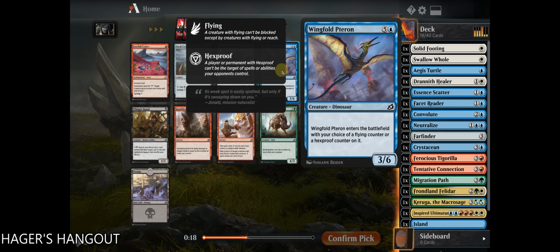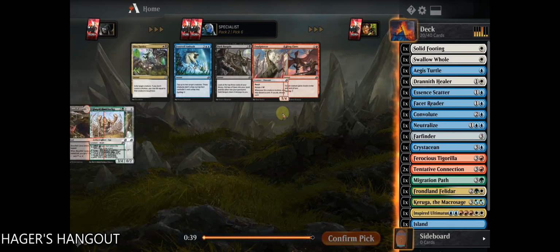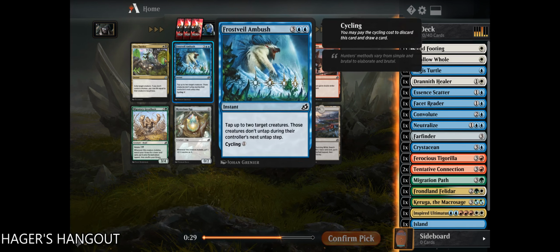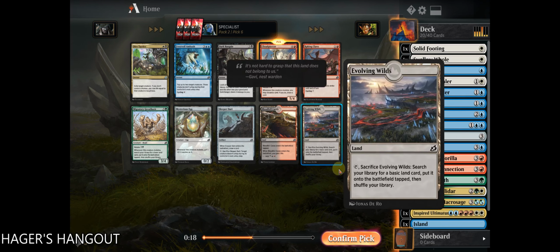So we have a dinosaur right here. That's pretty cool, but I'm thinking that one might help. Okay. Reach. I may discard a card. Okay. Tap up to 2 target creatures. Those creatures don't untap during... No, I do need creatures on the board.